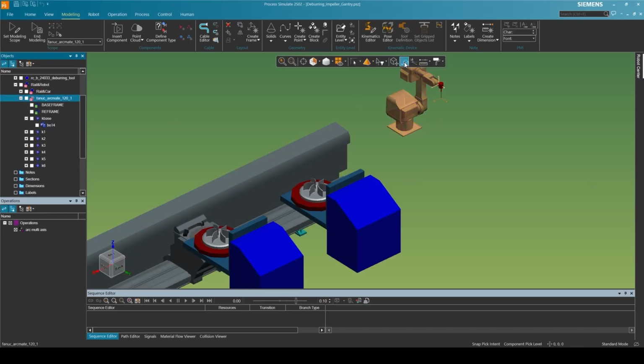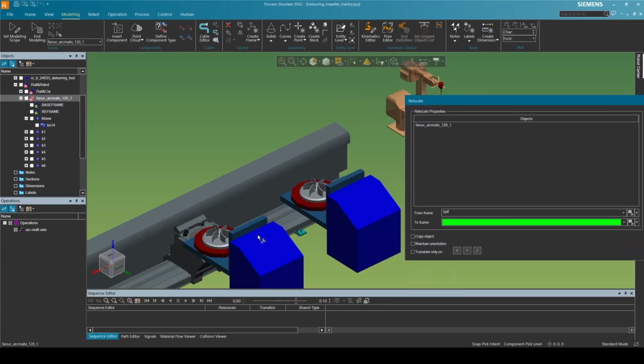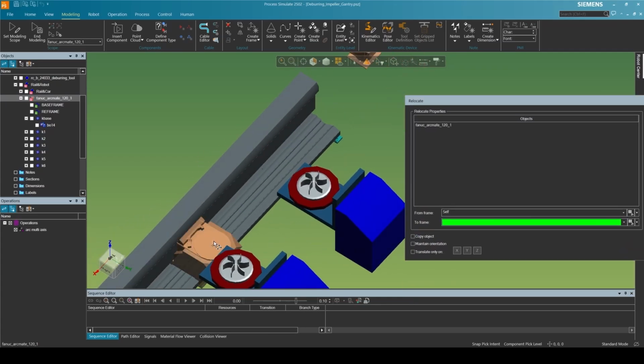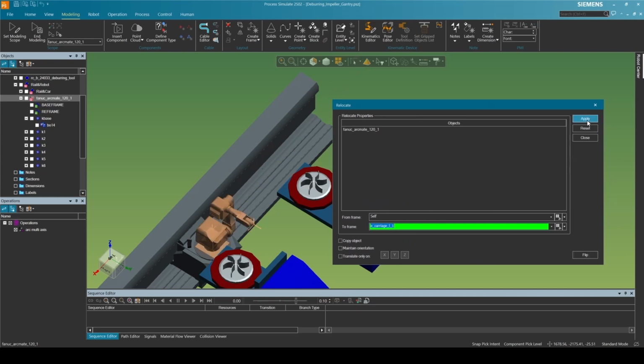I relocate the robot to sit on top of the carriage, and in the kinematics editor, create links that will be used to create a joint between the carriage and the robot.